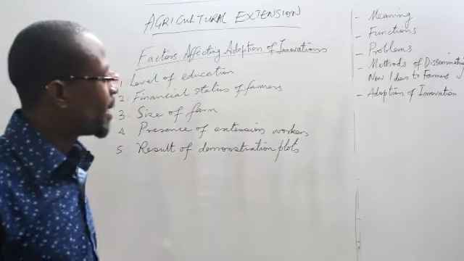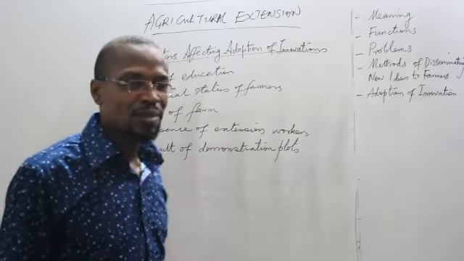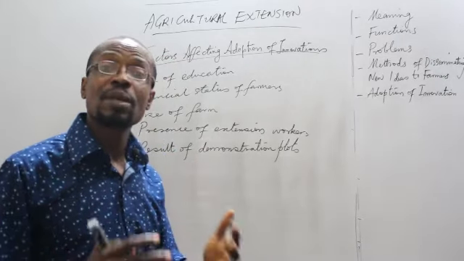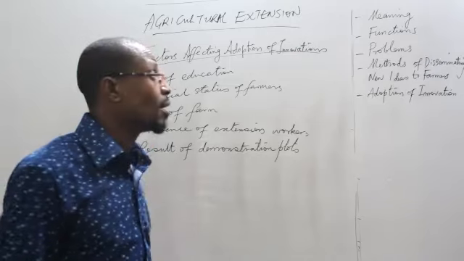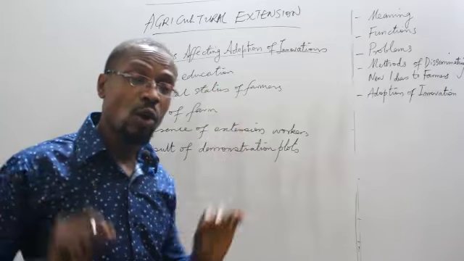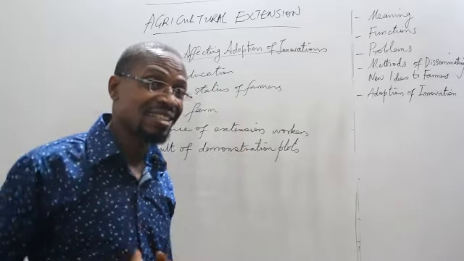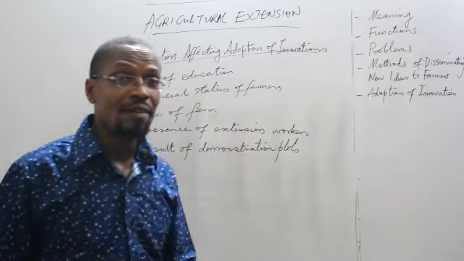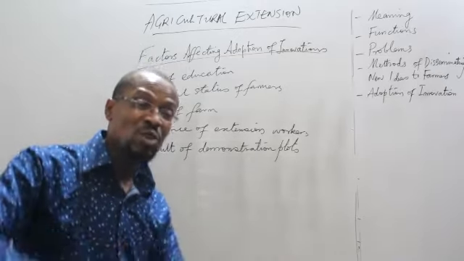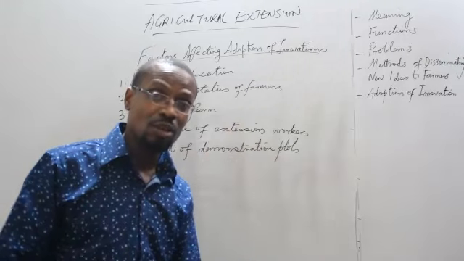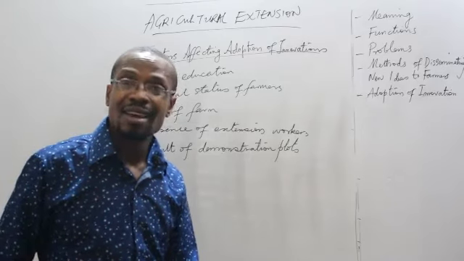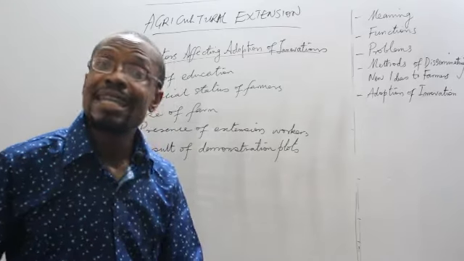So now, talking about adopters. We have different levels of adopters, that is, people who adopt various methods or innovations that are being presented to them. We have what we call the innovators. The innovators are the leaders. They are at the forefront. We have the innovators, we have the early adopters, and then we have the late adopters. That is where you have the major, as in the large number. Then the never adopters, they may not be as many as the late adopters, but there are always never adopters.